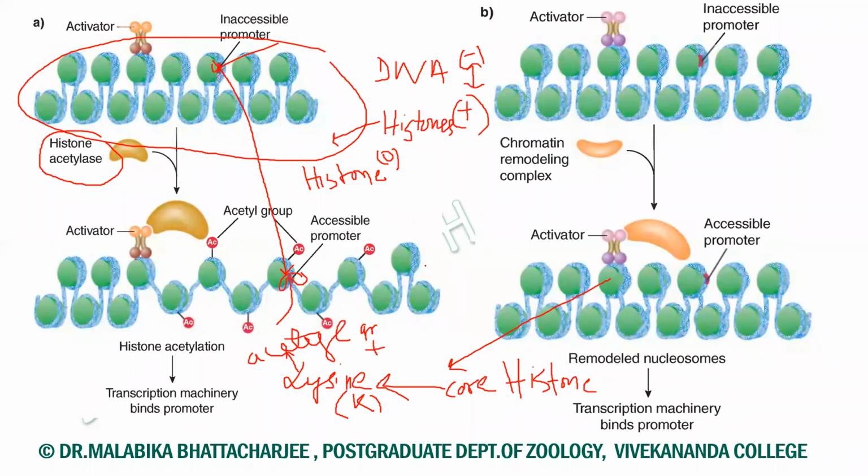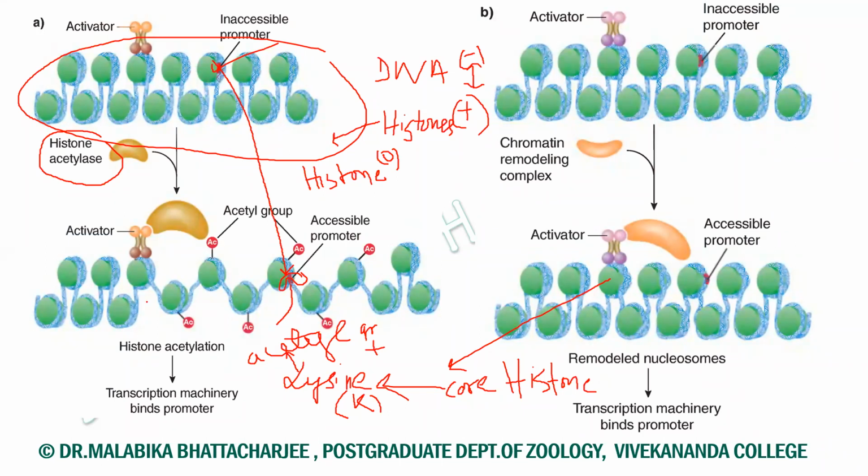After the transcription is over, what happens? Histone will not stay in this open configuration, because if histone remains in this open configuration, that particular gene will be constantly transcribed. I do not need a huge amount of production of a particular product. So we need to fold back histone to that original configuration.